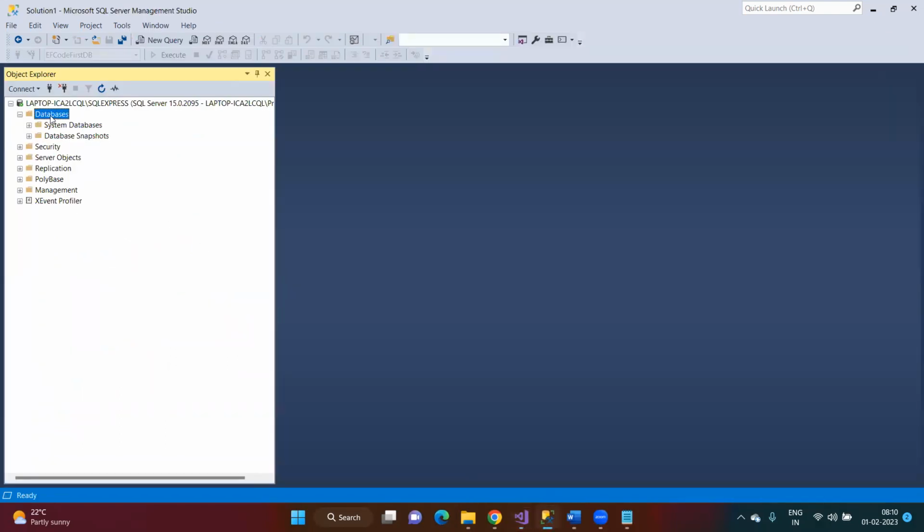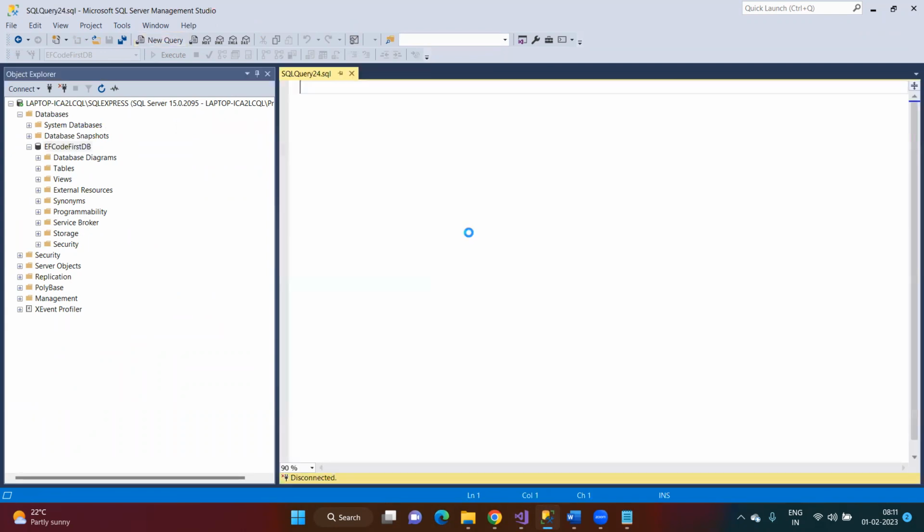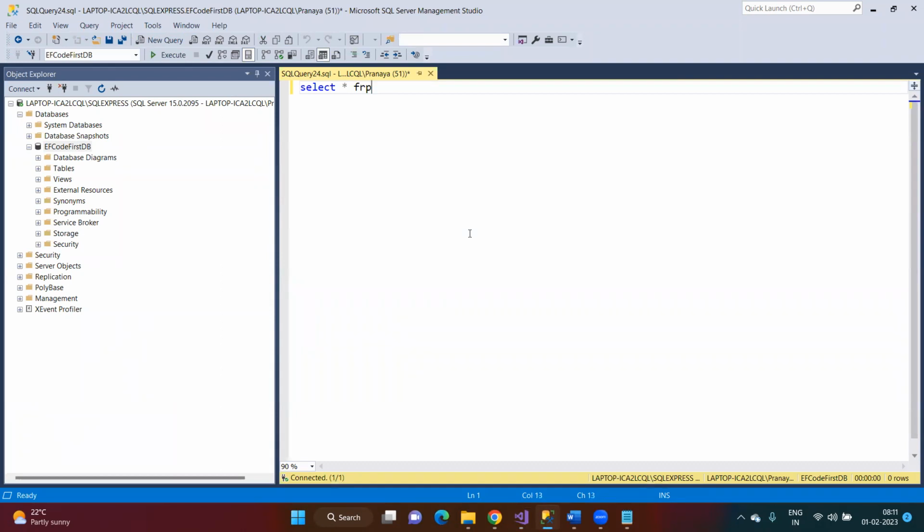And if you open the database, then you will see that select star from standards, then select star from students, right?